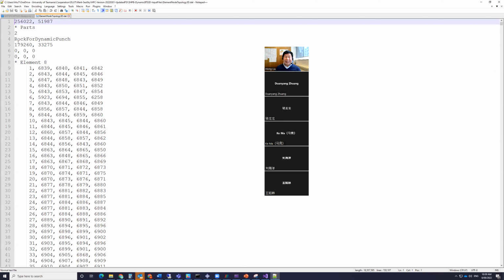Let me quickly go through it, in case you missed the format in the earlier presentations. The first items are the total number of elements and the total number of nodes.